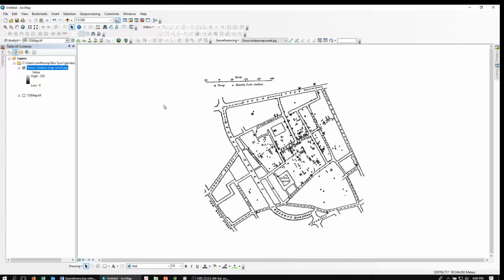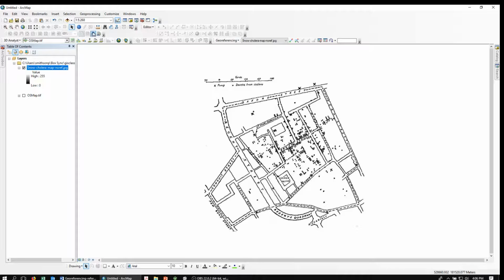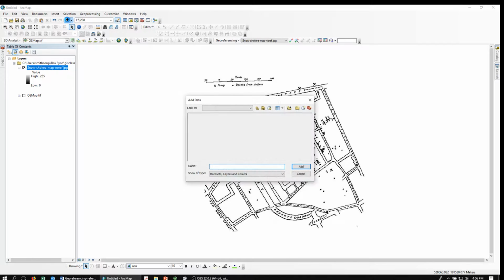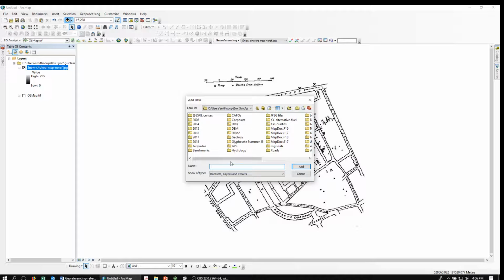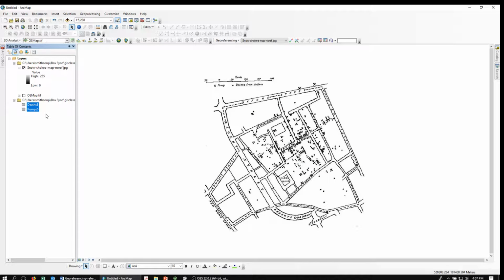In any case, what we want to do next is get some data in, and I'll give you the reference to where I found that, but this cholera XY data is what we want to get, so we're going to add data, and that's what we want. We want deaths and pumps. This is a sort of metadata file. We don't actually need it at this point. Let's start with pumps. That's a little bit easier.